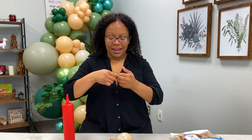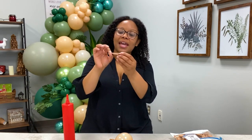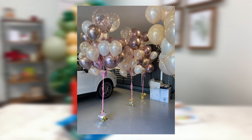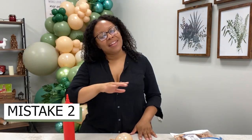I've been using my fingers — I know there are tools for putting confetti and I definitely recommend those — but what you're going to do is put your confetti inside and keep as much of your confetti in the neck of that latex balloon. Then you are going to inflate it, and when you inflate it the confetti is going to end up going inside the bottom of the balloon and spreading around, and it's going to look super cute.